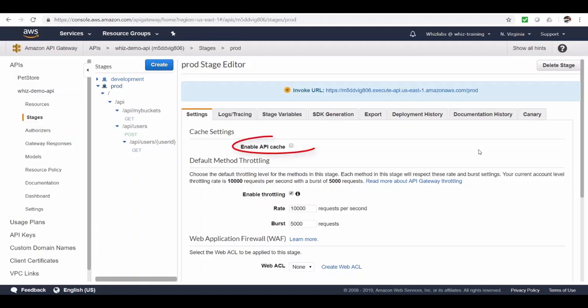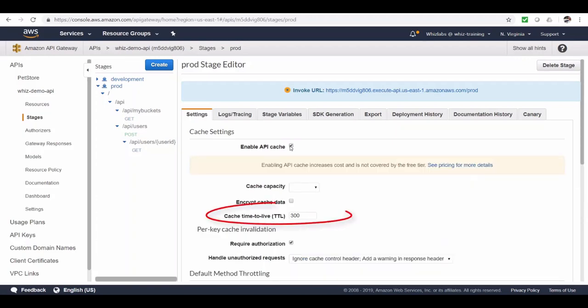This option in here lets you cache your API response that is being sent to the clients, which means until the cache is expired, based on the configuration you provide in this setting, which is in seconds, API Gateway will not send any request to backend. It directly sends the response to clients based on the cache. This helps improve performance of your API by reducing the network latency to make a round trip to the backend, and also reduces the number of calls made to the backend.